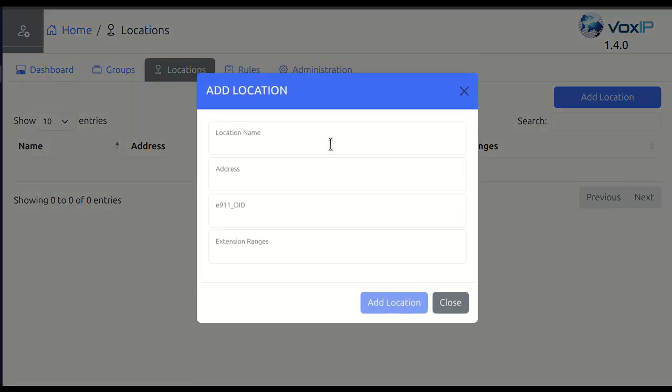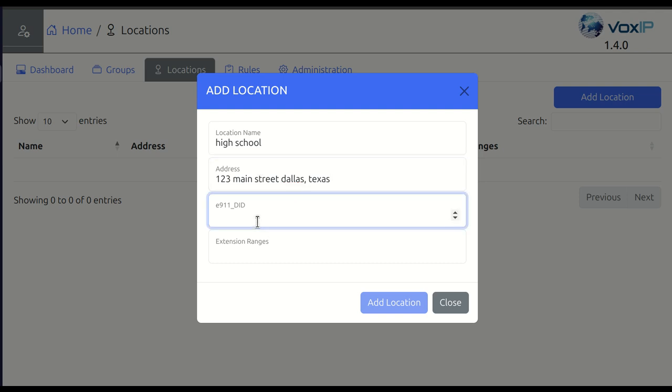Next thing we're going to do, we're going to go to the location tab. We're going to add a location. Same thing, we recommend naming that location something unique that identifies that physical address. We also want to put in its address. This is what's going to be passed to the SMS recipients. And I'm just going to say Dallas, Texas, just to make it simple.